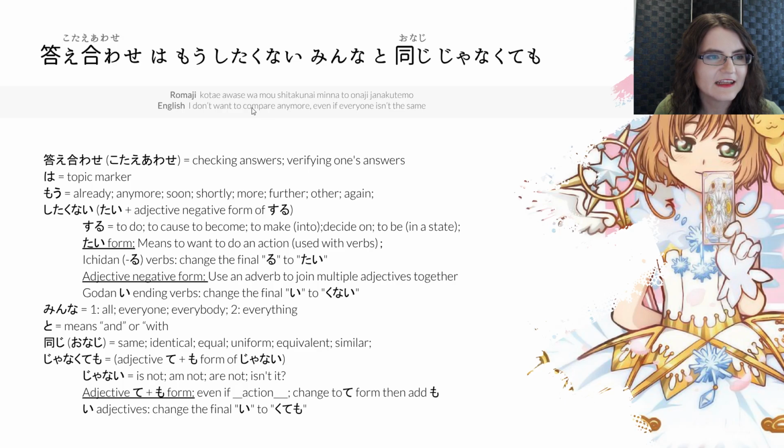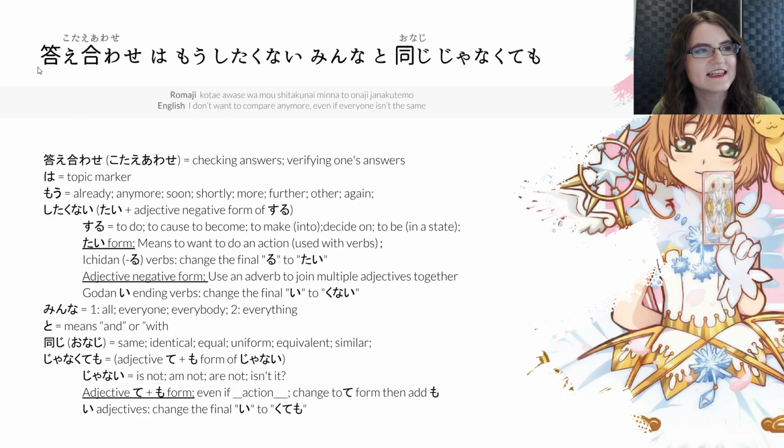And if you don't know how any of this works, you can't read any of that, I do have the romaji right here. But if you are very serious about learning Japanese, I would really recommend that you start by learning the hiragana and katakana. They're only alphabets about the size roughly of English, so it should only take you a couple weeks, maybe 2 to 4 weeks, and I very much recommend you do that. And then I also have the English underneath the romaji, and then just kind of all the definitions down here.